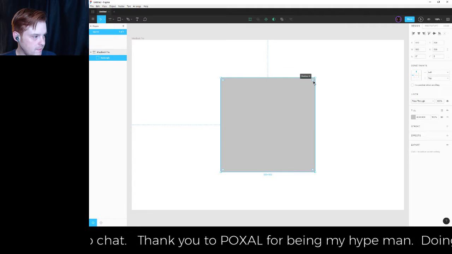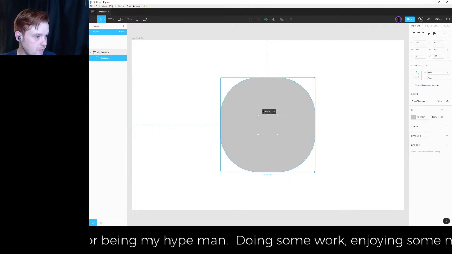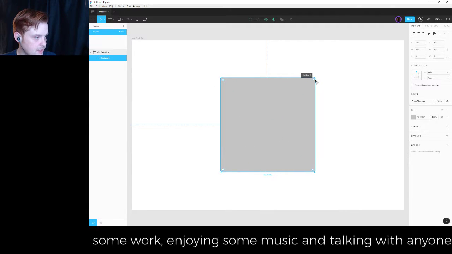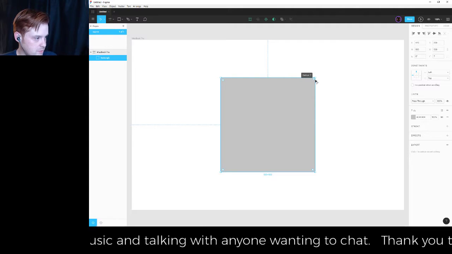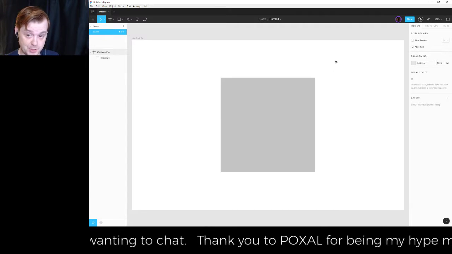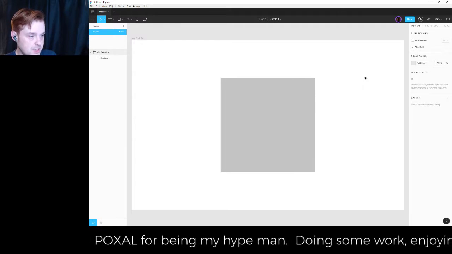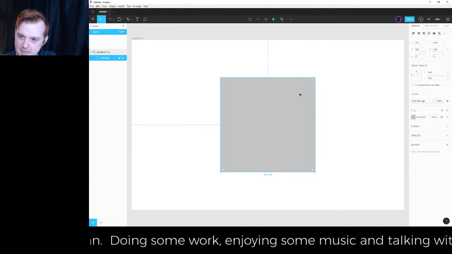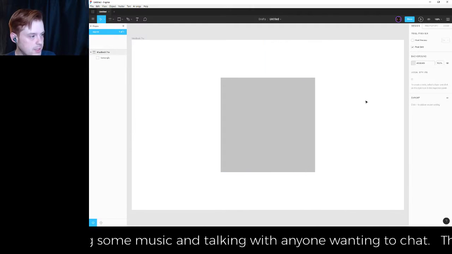Real nice. What is this? Oh, radius. Okay, so if I want to make it rounded, I can make it rounded. That's way too round for my liking. Generally I like to keep it between 2 and 5 pixels rounding, but I'm not going to do it. Actually, in this particular case, there's an established design for this product I'm building, and it's very sharp corners, so we're going to stick with that. It's also very black and white with accents of pink already used, so we're going to stick with that.